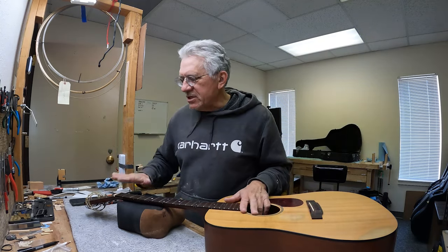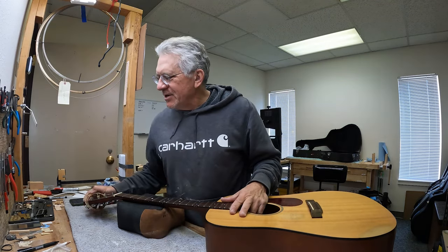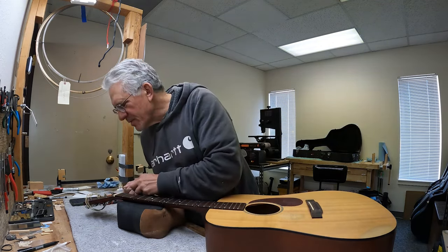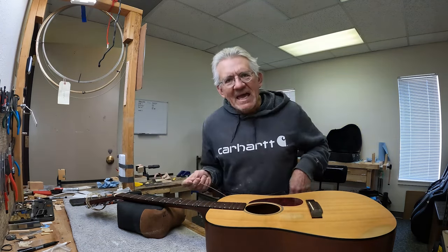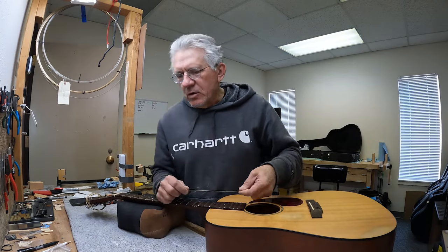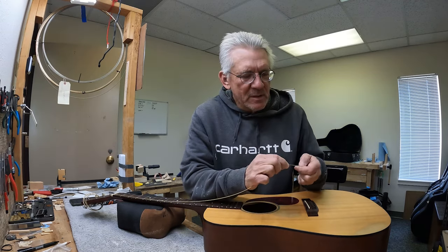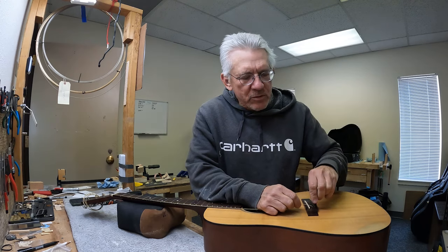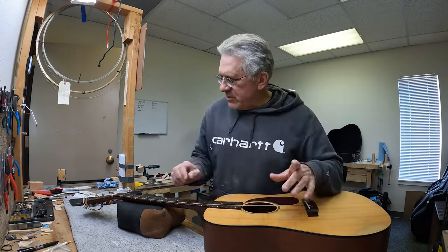And also, when I was checking it out, I checked the nut slot height. No good. That nut's either been adjusted, someone got lucky. It's a Corian nut. Corian is a countertop material. It's not bad. I'm not going to be in any rush. I think a bone nut and bone saddle would be a little bit brighter down the road. But we'll deal with that later. Let's see if it gets used.